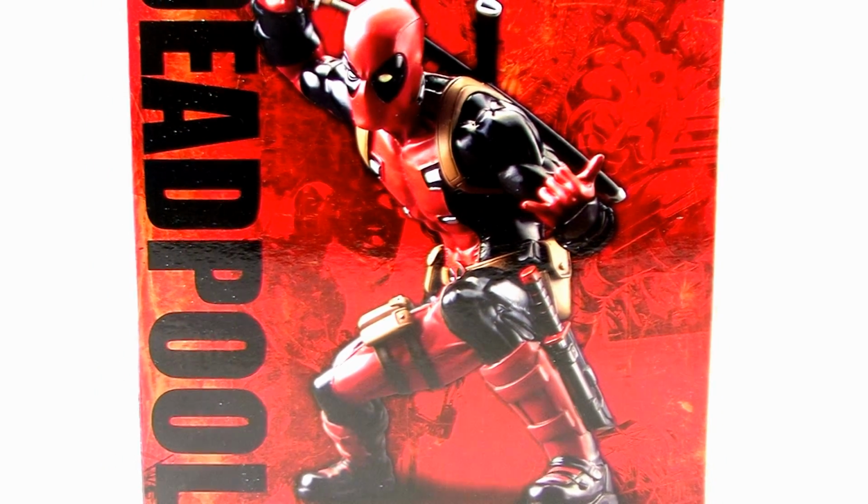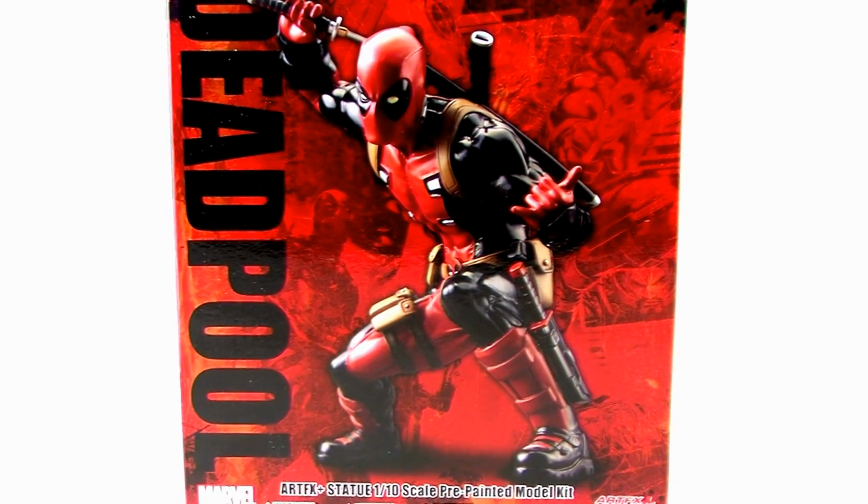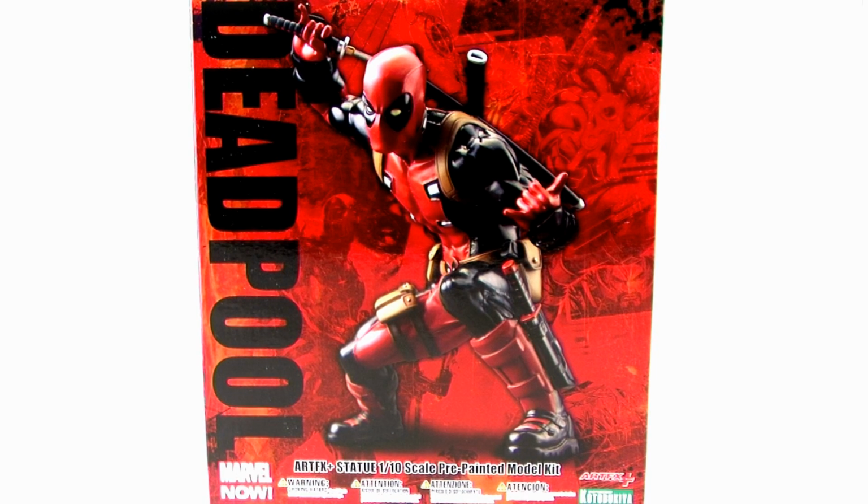Hey guys, I'm Pixel Dan, and this is a review of the Kotobukiya Marvel Now ArtFX Plus Deadpool statue. That's right, now that Kotobukiya has wrapped up the Marvel Now Avengers in their ArtFX Plus lineup, they're moving on to some other memorable and iconic Marvel characters. And the first one out of the gate that's not an Avenger is Deadpool himself. So let's check him out.